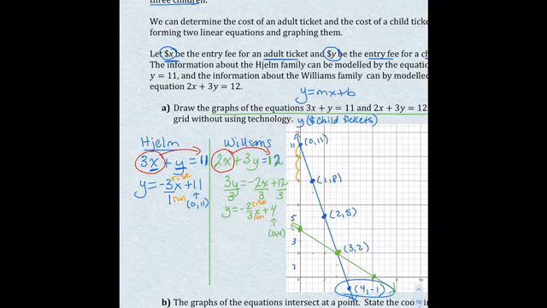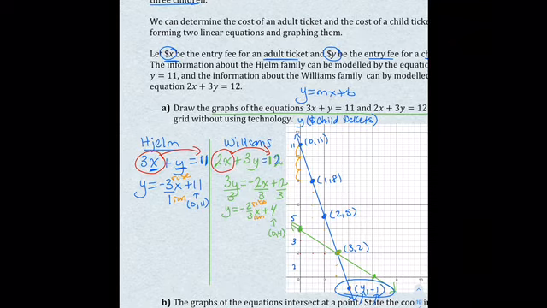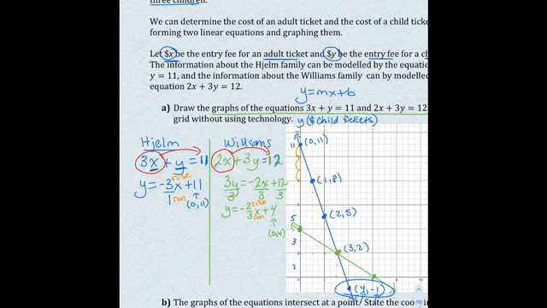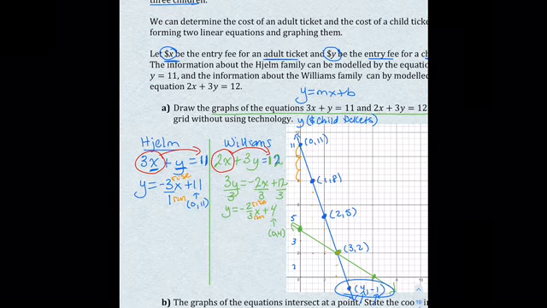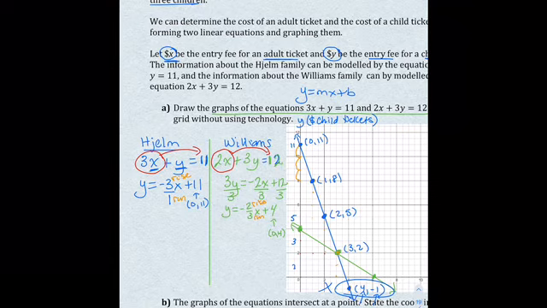Well, of course, we know that this graph really has no meaning in the negatives because we're not going to be paid money to take our child to the fair, right? This would mean that the adults would cost $4 and they're going to pay us $1 to take our child. Mr. Helm's going to be paid $1 to take his child to the fair. Probably not likely. If you go to the Oilers game, they're not going to pay you money to bring your children in. You're going to be paying them. So anything in the negatives would not have meaning here or here. So we would just be in quadrant 1 for this question.